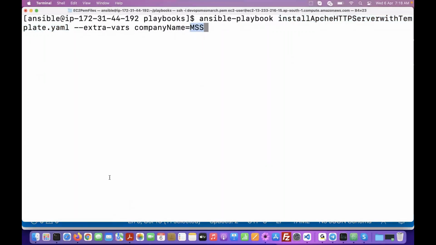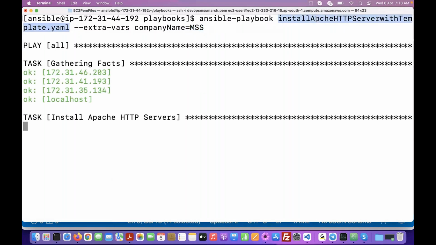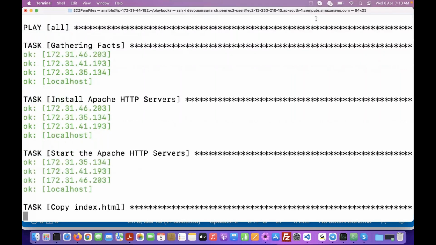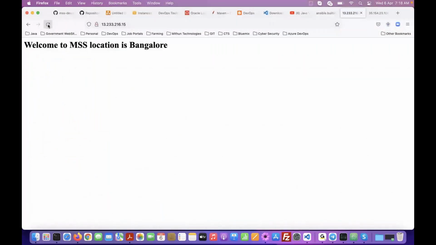Let's see whether it is going to take this value or whatever is there in the playbook. It's done. You can go here, just refresh it. See, it is taking the MSS.